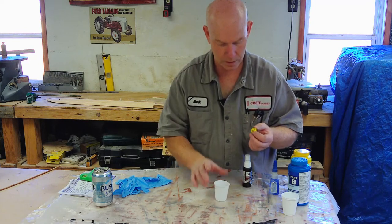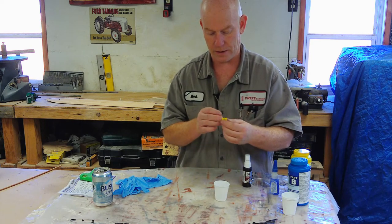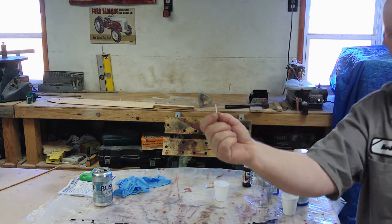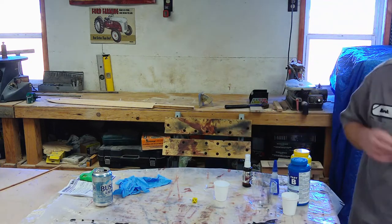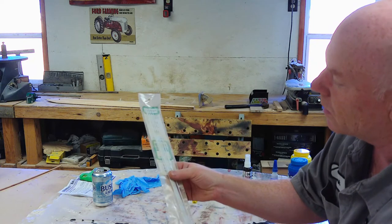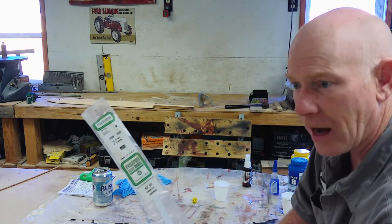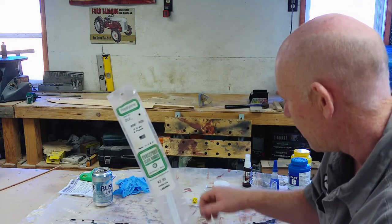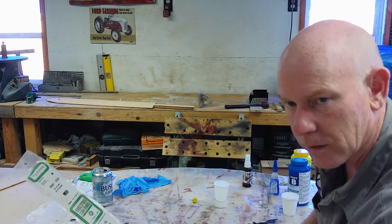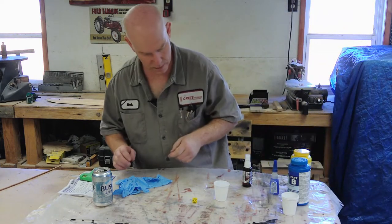We need a way to suspend this dice in this cup — the cup is going to be my mold. I picked this dice because it's just a bland yellow, uninteresting dice; if I damage it, I don't really care. I have this tiny piece of a 2mm styrene rod. I'm going to super glue it onto the dice, then hot glue it down into this Dixie cup so it's supported and the dice will be floating in the center of the silicone when we pour it.